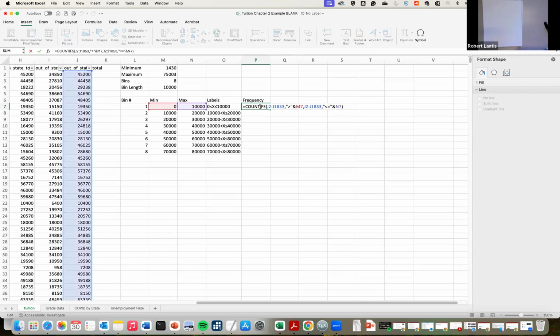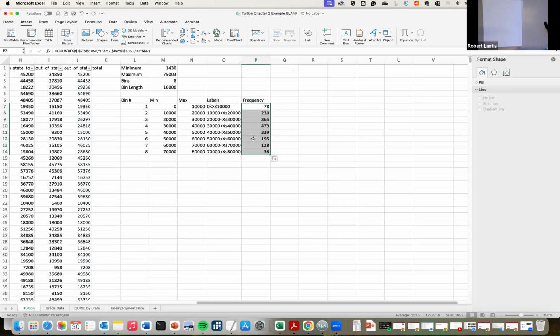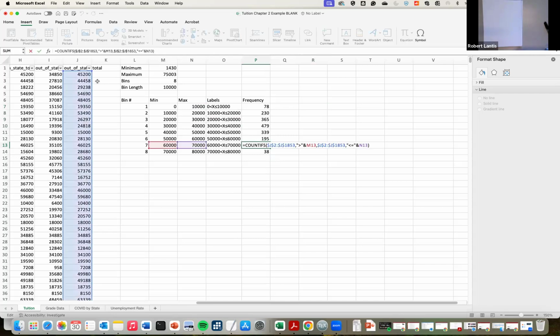Now, if I want to copy this down, I want these references to, instead of being 0 and 10,000, become 10,000 and 20,000, or instead of M7 and 7, be M8 and 8. So that'll be good when I copy it down. But the range of data, I always want to stay the same. So I'm going to hit Command T or F4, highlight it, and hit F4 on a PC. Command T was a Mac. And now I froze those cell references. Hit enter to get out of the cell. Now when I copy this down, oops, I can get this to show it to you. There you go.